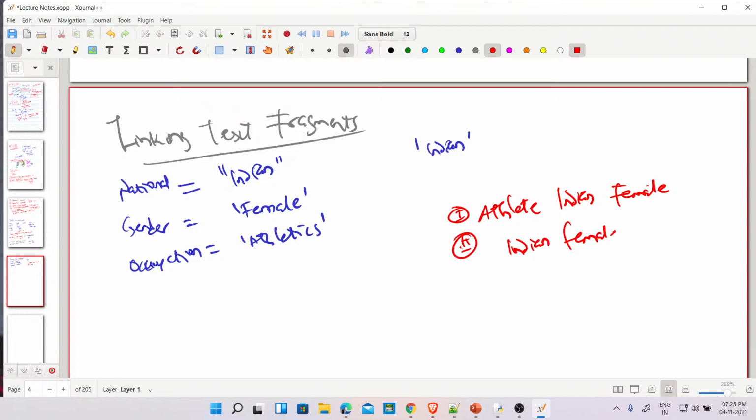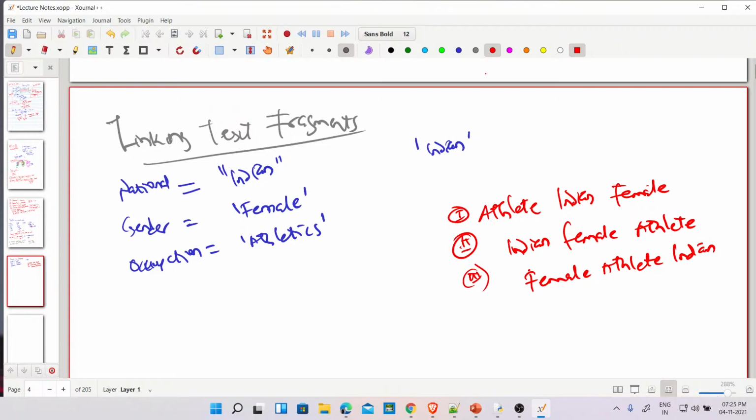Now last, I want to print female athlete Indian. So you see, with these fragments, you can actually change their positions, right?